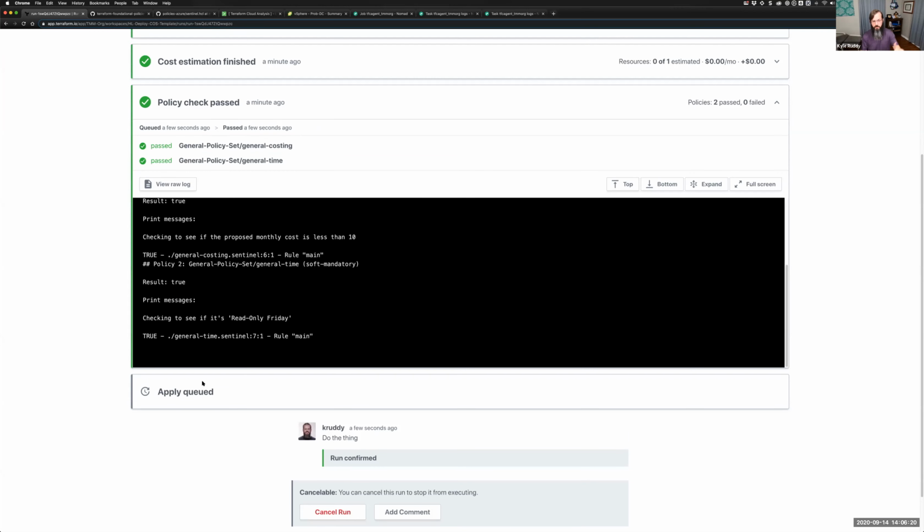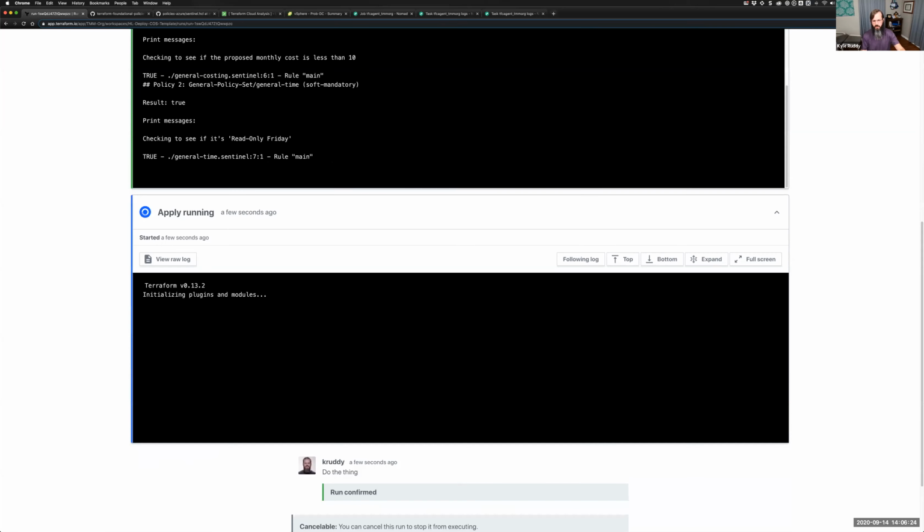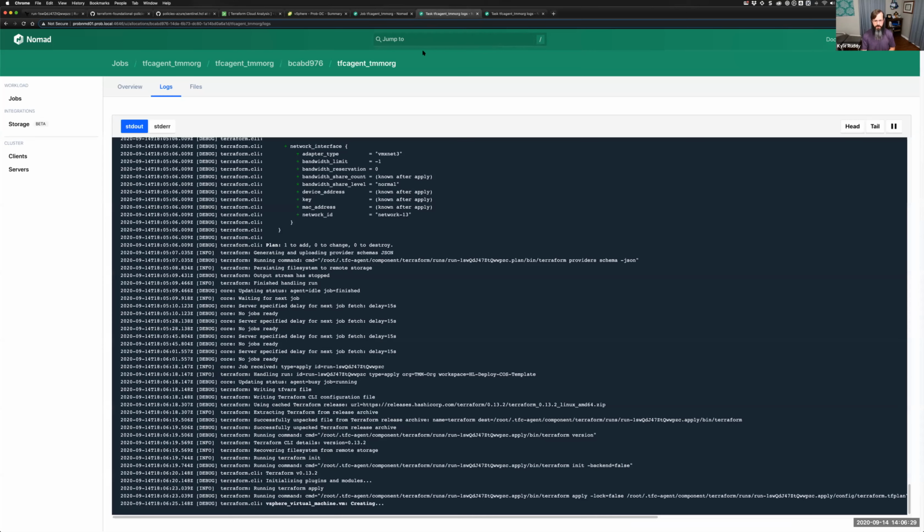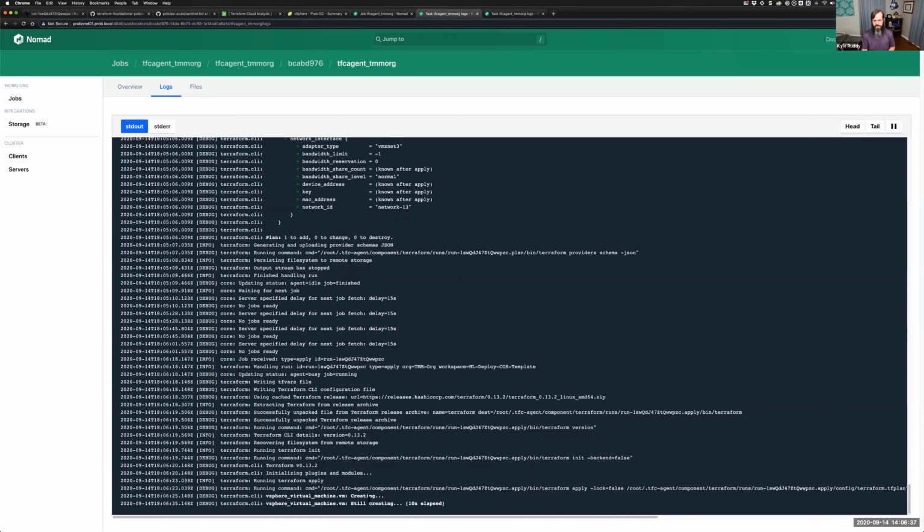So we've confirmed that we do want to create this virtual machine. We can see that the apply is kicked off. So let's see if we can figure out which one this runs on. It continued to run against our very first agent. Now we can see that the creation process has begun. If we see the second to last line.